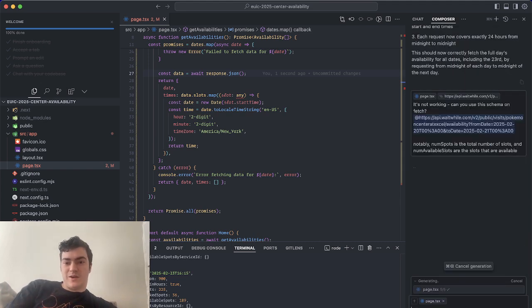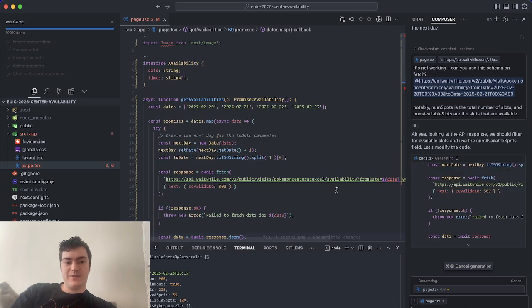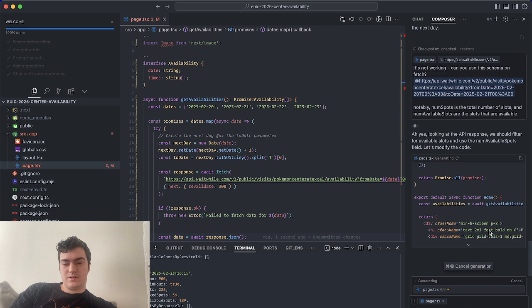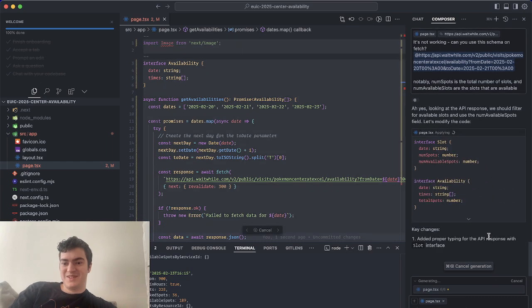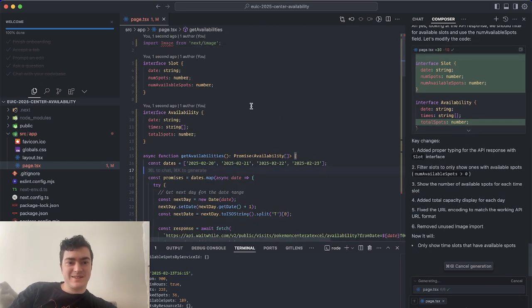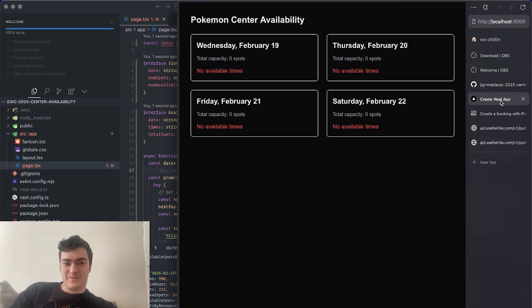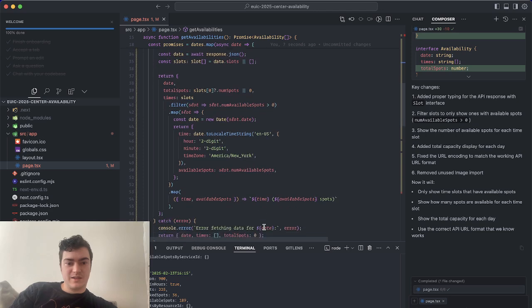Just needs a little help. It's a little stupid. Ah, yes. Okay, so now we got some interfaces. What was it doing? I feel like there's a sort of weird hallucination that it does. Why is it not showing? Okay, this is interesting.